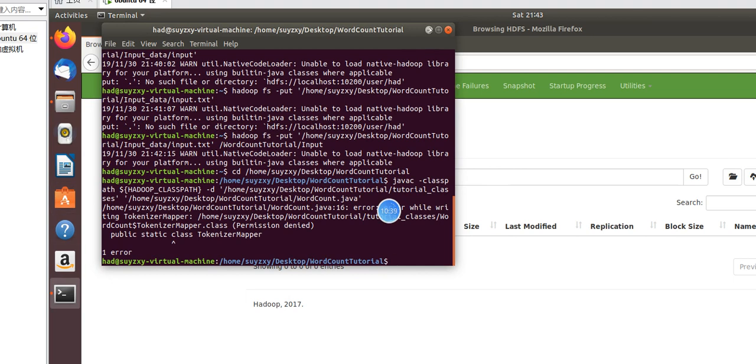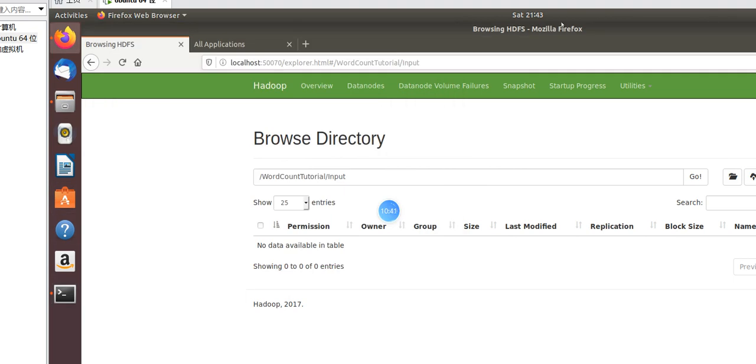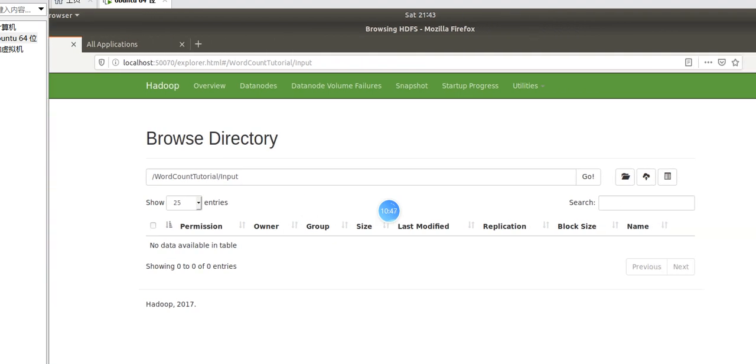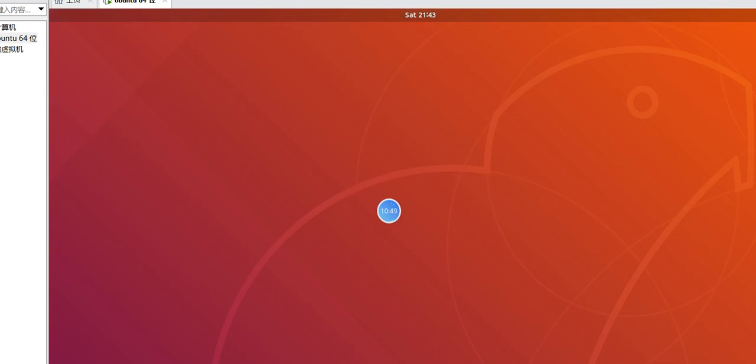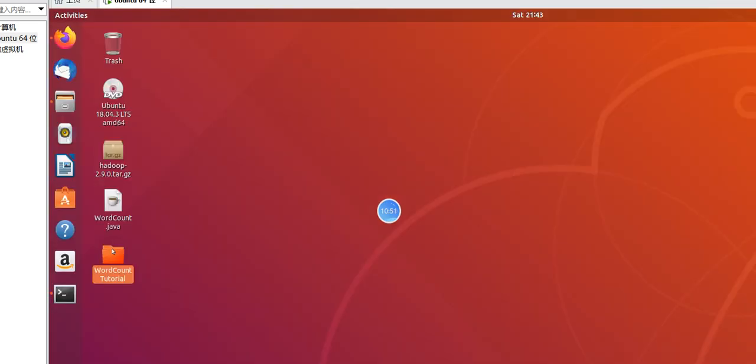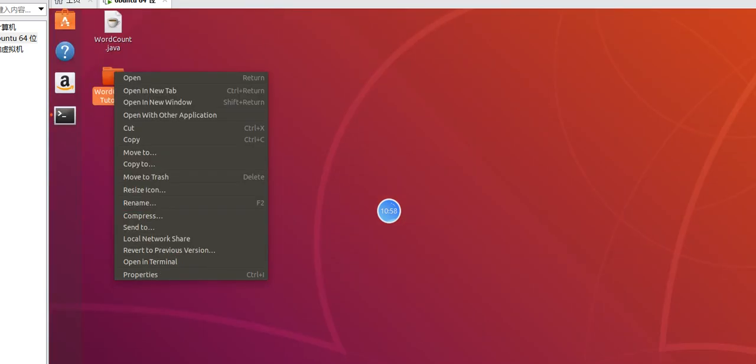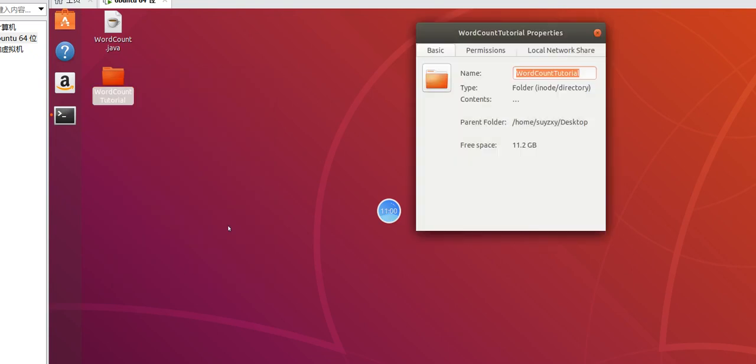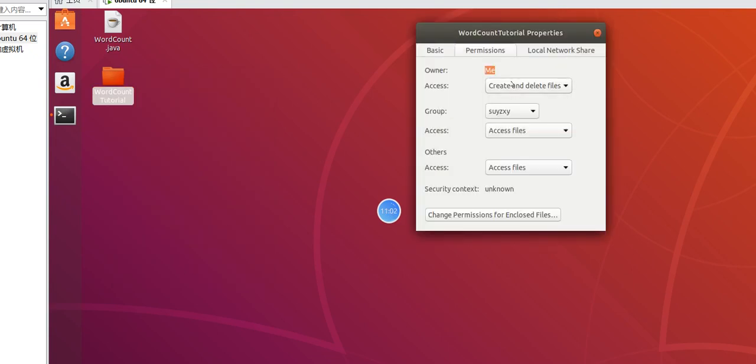Let's go back to the desktop and right click, select properties and then permissions.